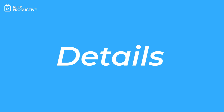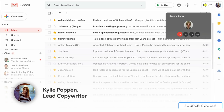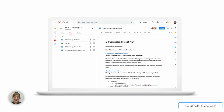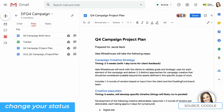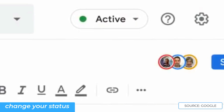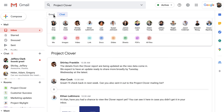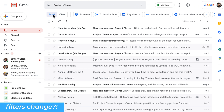Some of the smaller things might actually get you even more excited about this new upgrade. Search becomes a little bit smarter — you can open search and start looking for people and types of items. For example, if you wanted to see where Bob sent a PDF, you can find that there. Up in the top right-hand corner, you now have something called status, which I believe you can update with a drop-down to a different status — a little bit like how Slack works. One thing I didn't see in the preview videos is whether the mail view still has the broken-down Gmail sections for filtered email; it looks like there are smaller filters to narrow down conversations, but not the old-school way of organizing.